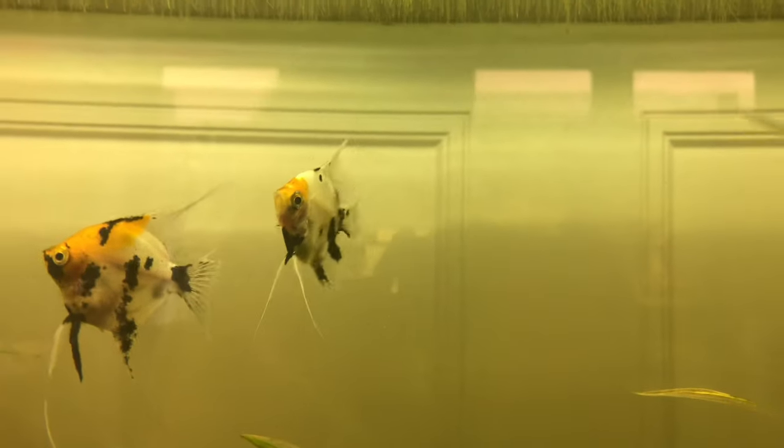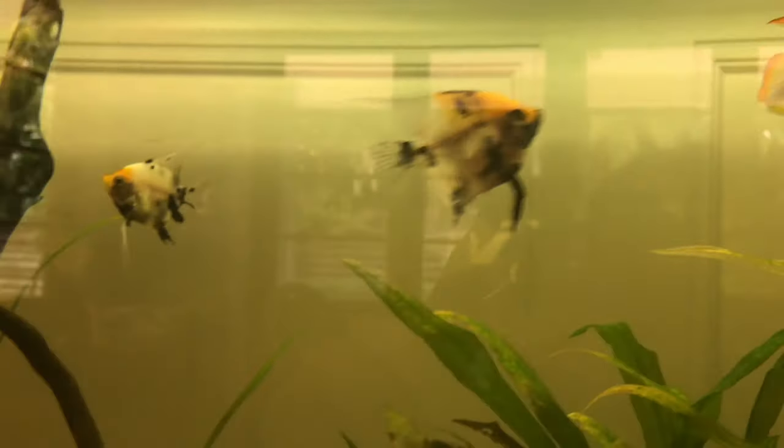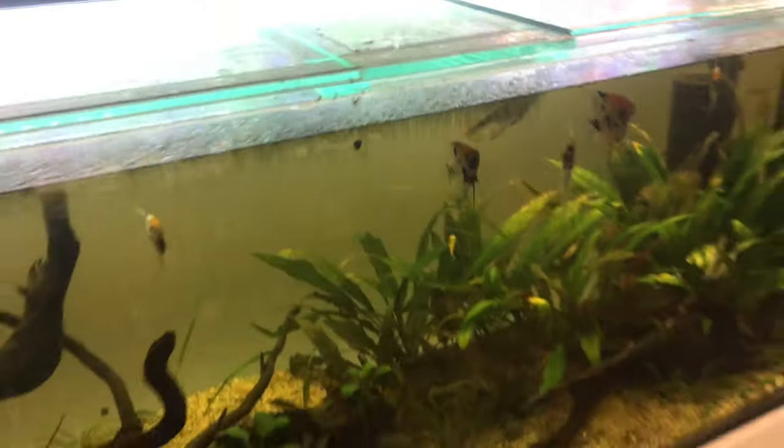You kind of get better at it as you breed angelfish. It's really hard to pick in a pet store and it's really hard to tell when they're young — once they get a bit older, it's easier to tell. Right here we have a female. That's another female. Female. Male. Male. And female. Male. So that's why I've only got two breeding pairs — I've got four females and two males.